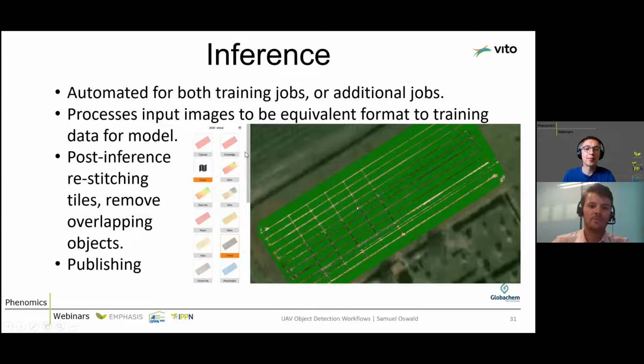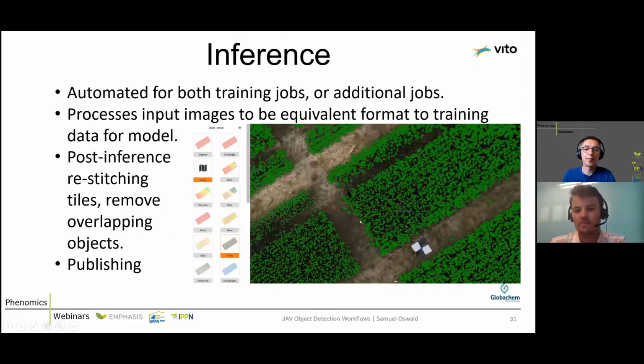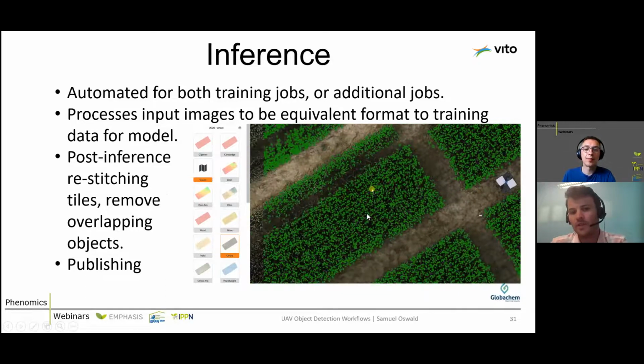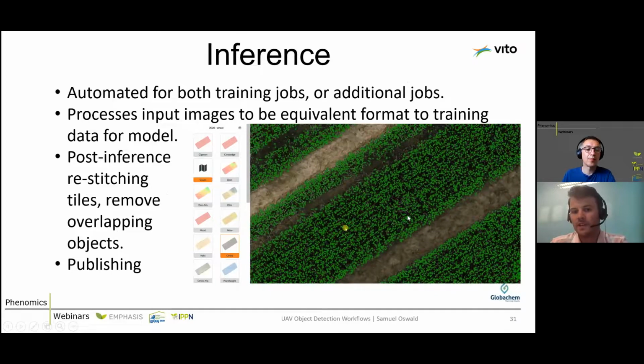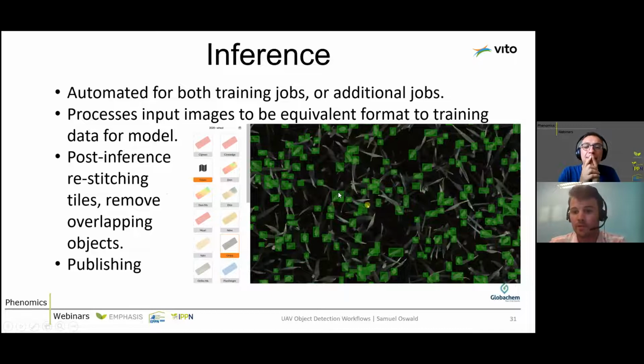By providing these inference data sets, you can already have in your field these object-inferred data sets where you can delineate plots and produce plot statistics.